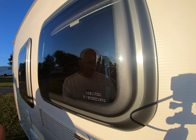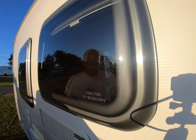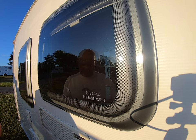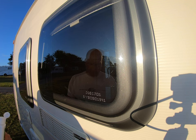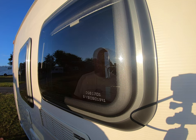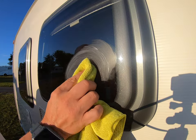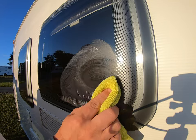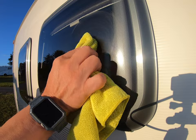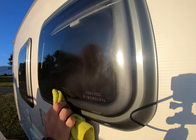what we need to do is put a little bit of this on a cloth, a nice clean cloth, give it a good shake, which I have. I'm going to put a little dot or two onto this microfiber cloth. I'm going to rub it in, swirl it in, it says. Apparently, because it's got a mild abrasive, it gets rid of the little scratches.